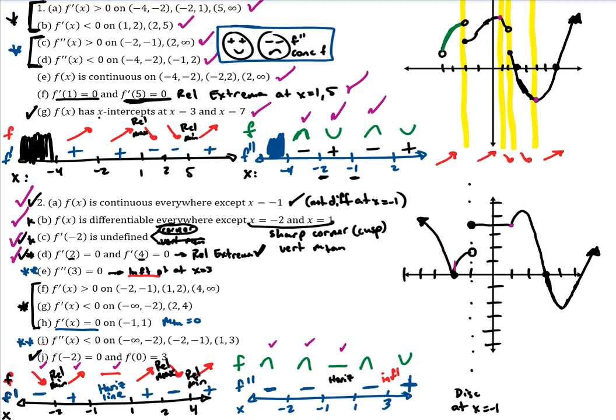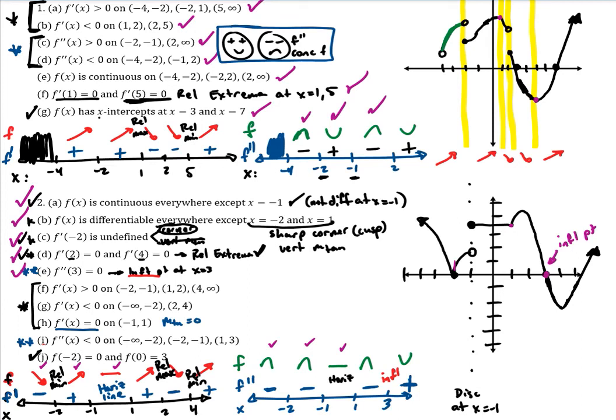And then in letter E, we have f double prime of 3 is 0, so that's the inflection point right here. Yep, I'm going to mark it and say that it is concave down, and then afterwards it does look like it's concave up. Okay, so I'm just going to mark this. That is an inflection point. Just to be clear, because sometimes it's tough to tell where the inflection actually occurs, I'm going to say it in words, but now it is definitely checked.